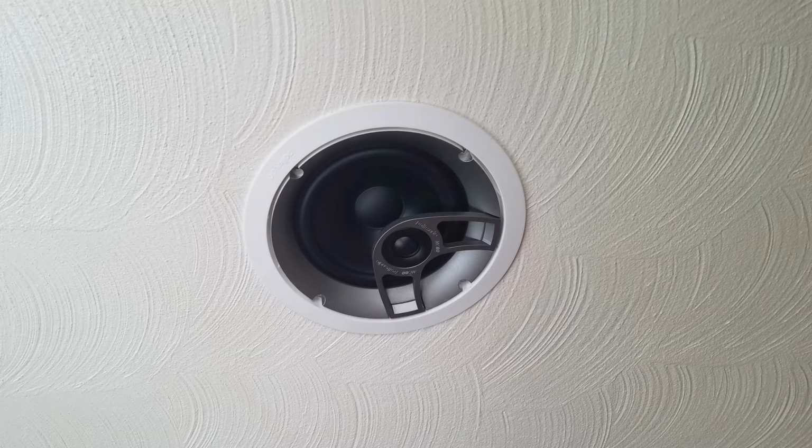You have to know where to drill. Find a location on the first floor and poke a hole so that when you climb up there, you know where you're at. Then drill down to the top plate. Mind you, always be cautious of electrical wires. Basically, drill a hole, feed the wire up to the attic, and plug it in. I know it sounds easy, but it took me some time to do this whole process. So spend some time, plan it out. It should be all right. It'll save you a couple hundred dollars on buying up-firing speakers.